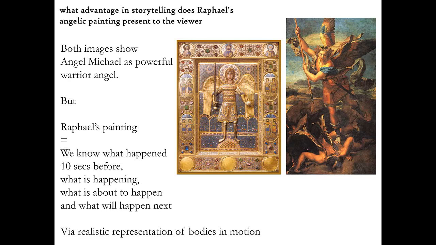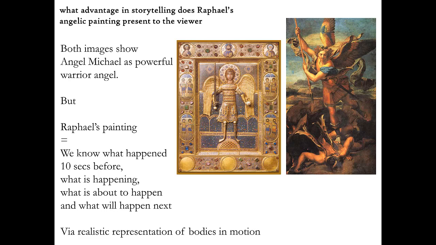The left arm is guiding it. You could see how hard it's holding that spear. So the power is coming from above. The power is coming from the right hand. But the left arm is guiding that spear into the demon. This is a realistic representation of bodies in motion.